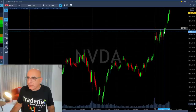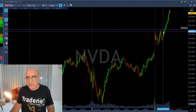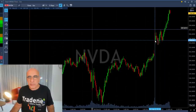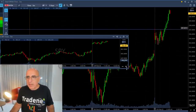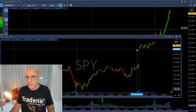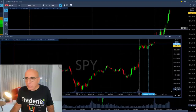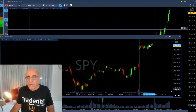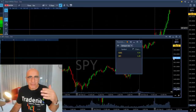When I first looked at Nvidia it was just underneath 257. Nvidia was in green territory — it started with a gap up and moved higher. At the same time, the S&P 500 was also gapping up. We had a strong upside day, and the S&P was approaching its highs. It had not moved to new highs yet but was relatively strong.